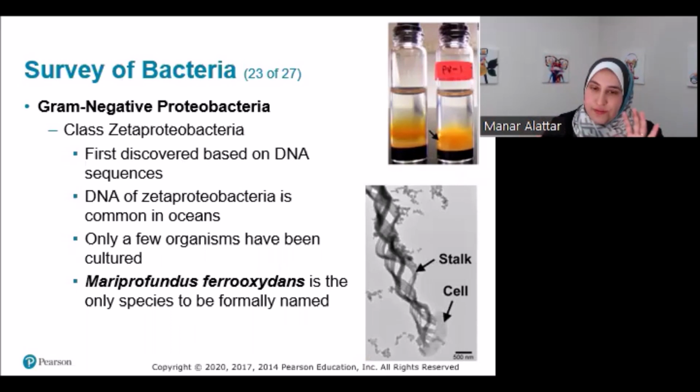They actually have different phases. They have a free living motile phase and then a phase where they're attached to various surfaces with these stalks here. These stalks are twisted filaments of iron oxides and organic material. And then you can see the cell here. So here's a cell, and here's these beautiful stalks that they use to adhere to surfaces. So really, really beautiful organism, but still we're learning a lot about this category of organisms here.